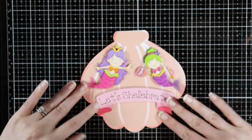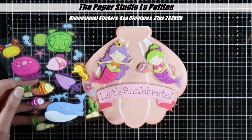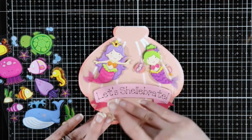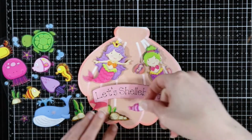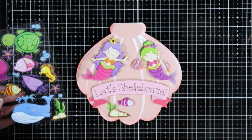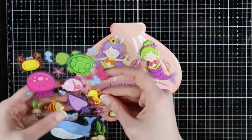And I'm going to add a few more stickers to complete the scene on the front here. And these ones here are the Sea Creatures dimensional stickers. So I'm just going to grab a couple stickers off of it to complete the front, and then we will move on to the inside. And this, like I said, came together pretty quick. This is going to be a pretty short video for me today, and then you can move on to the other creators in the hop.